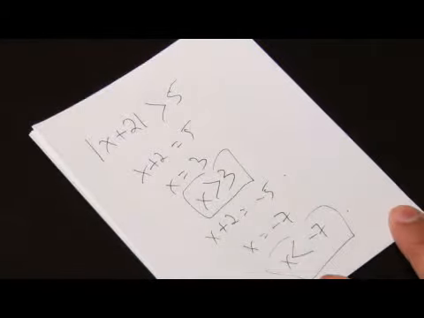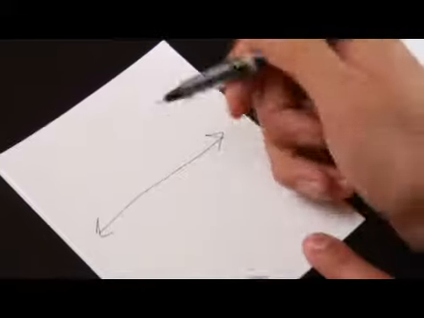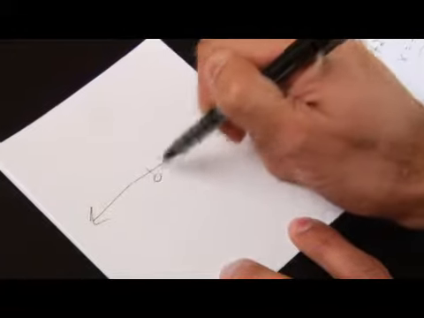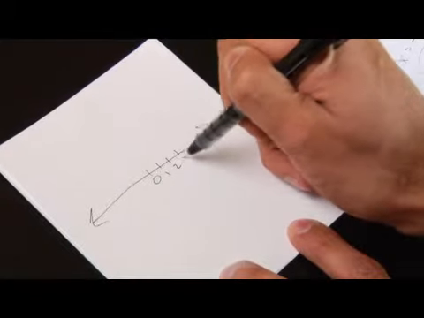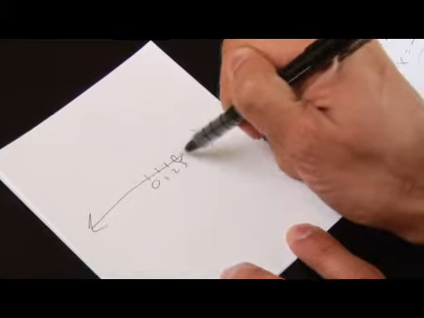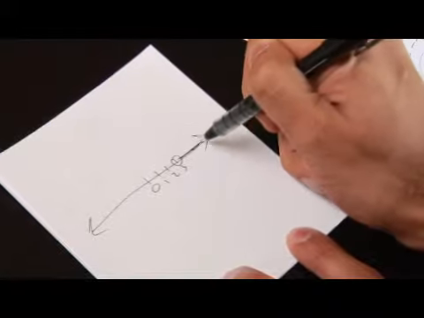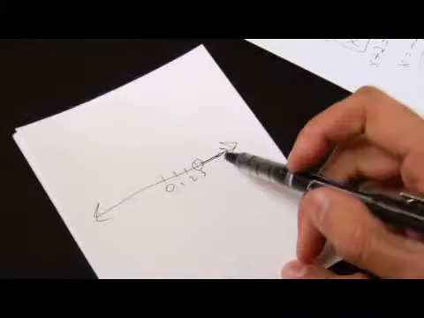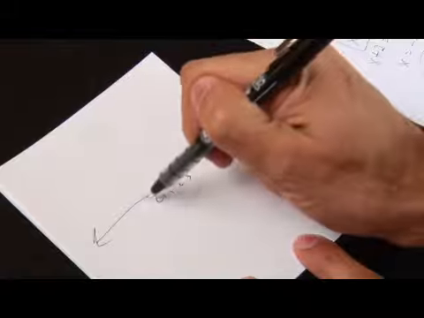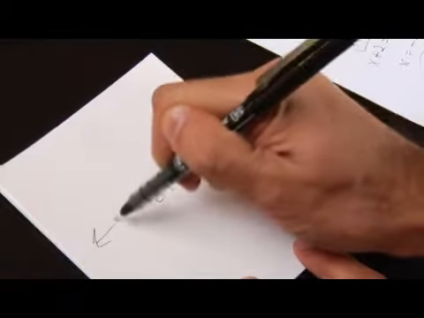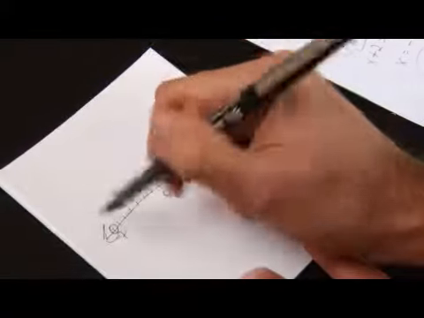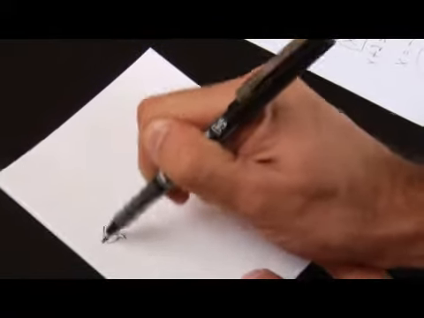And then we need to graph this inequality, and we can go ahead and graph this on a number line where we have the point x equals 3, so 0, 1, 2, 3. We'll go ahead and make an arrow like this and then shade it going this way because it has to be greater than 3. And then we have negative 7, so negative 1, negative 2, negative 3, negative 4, negative 5, negative 6, negative 7 is right here. We'll draw a circle on that and we'll move in this direction here.